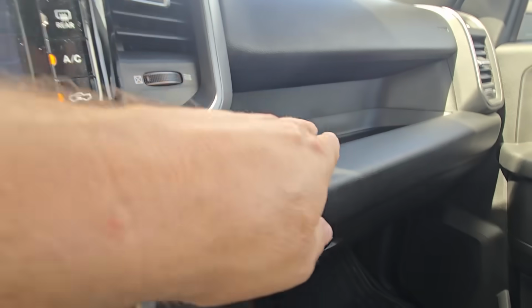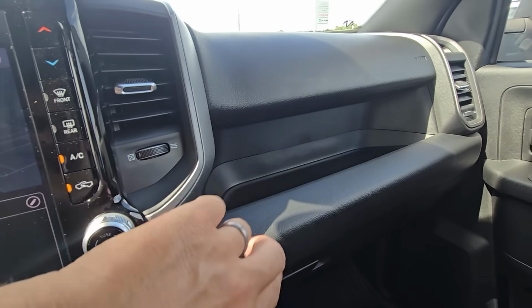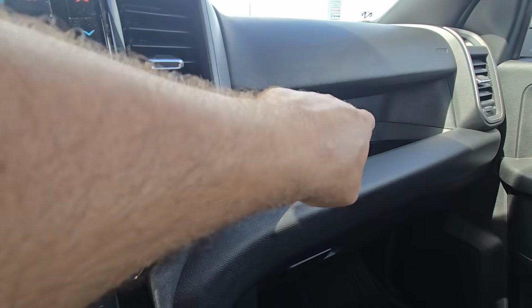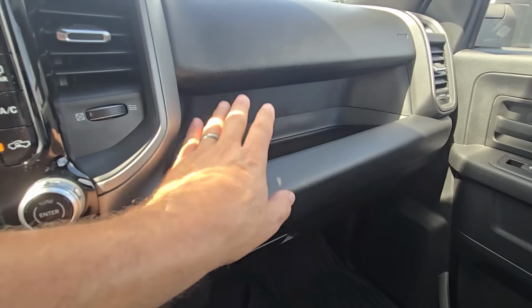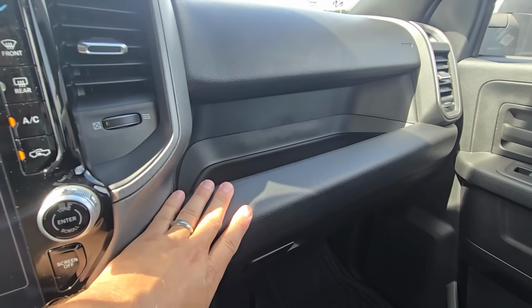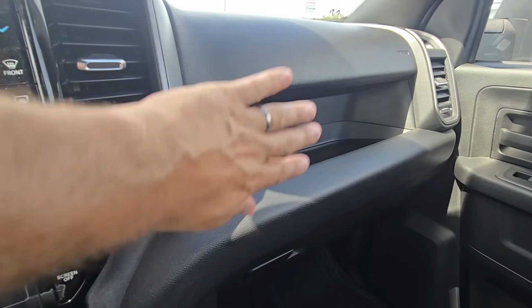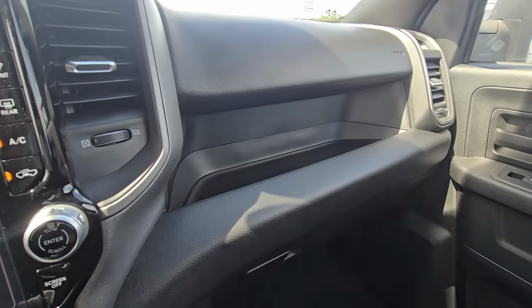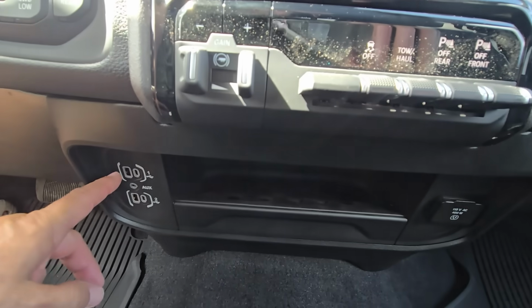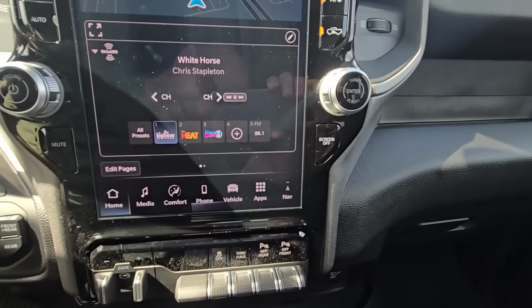But we get this huge compartment that I actually like better than a doored one. Because if you get the doored one, that whole door piece has to fit in here and takes away a lot of space. Look at the massive size of that we get now because we don't have that door. However, I wouldn't go putting, you know, a 1911 up there and just leaving it lay there where you could hide it behind a door. So things to keep in mind, but I love how big and open that is. That is a beautiful setup. Glove box right there, 120 volt power there, 4 USBs down here, 12 volt right there. I mean, it just doesn't get any better than this.